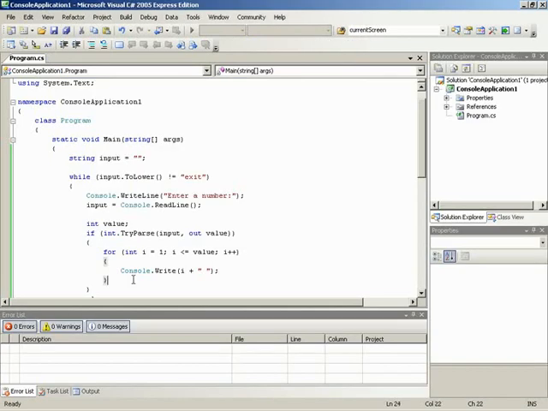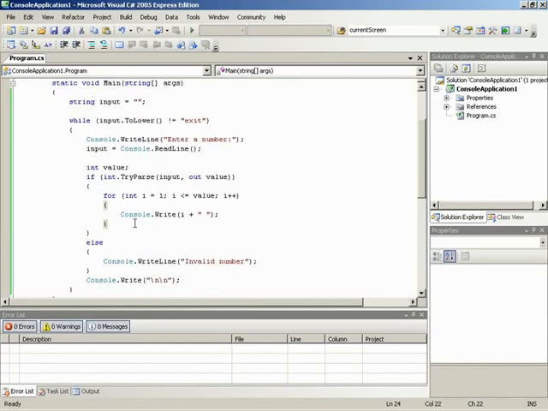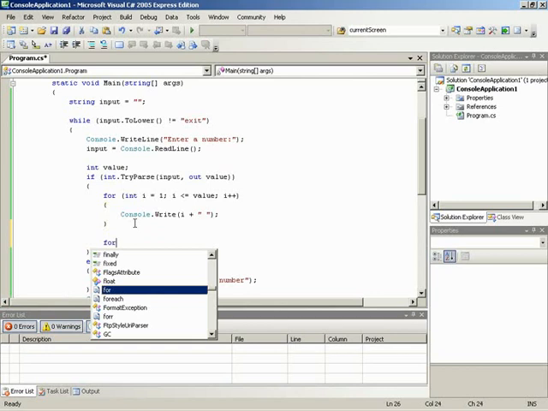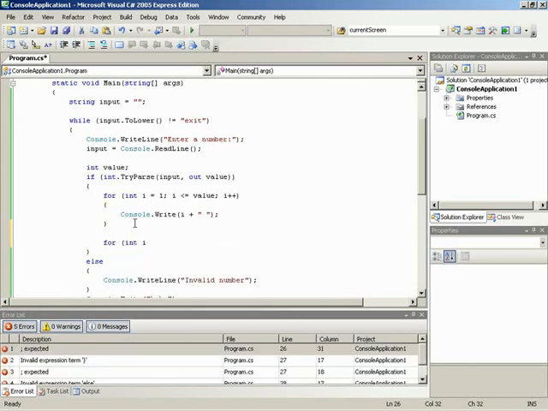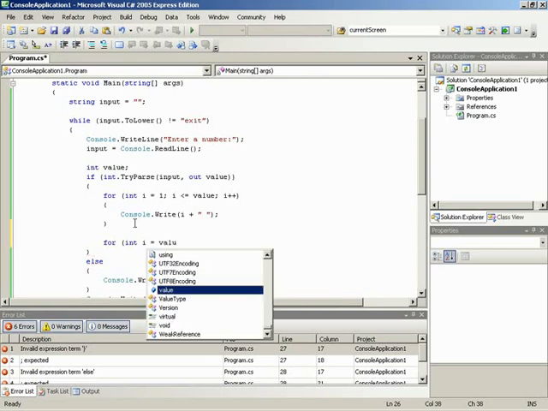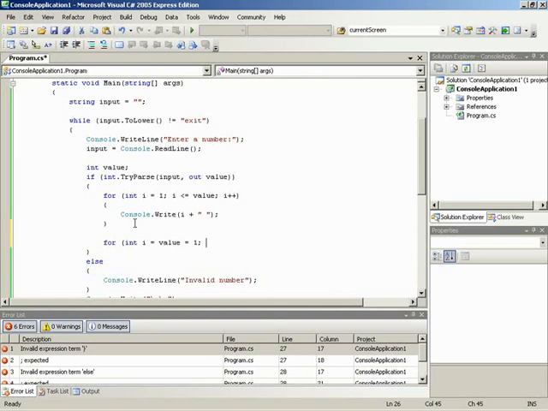Now we need to have the second loop that is going to handle the second part, which is going to be 4, 3, 2, 1, or whatever value, and count down to 1. All right. Let me jump down and begin another for loop. And again, I'm going to use I as our index variable. But instead of starting it at 1, I want to start it at whatever value comes after the typed value in this case. So if the value was 5, we want to begin our loop going back down, so we need to begin at 4. Or rather, we need to begin at whatever the value was minus 1. That's right. So we'll start off with I is equal to value minus 1. Not equals. Oh, whoops.